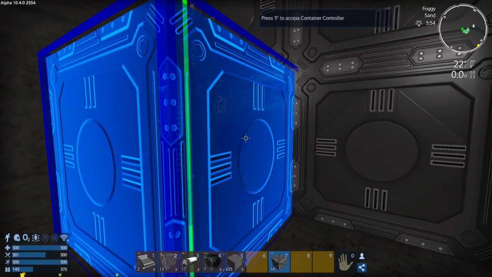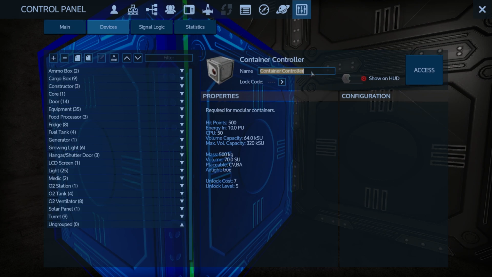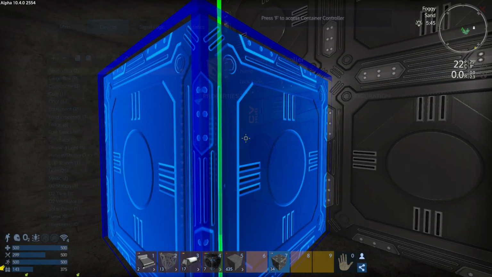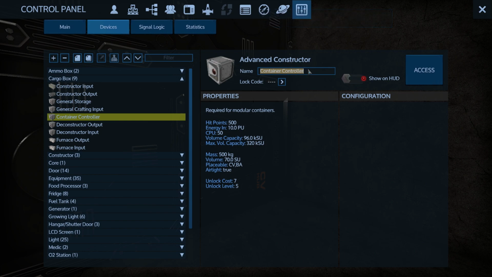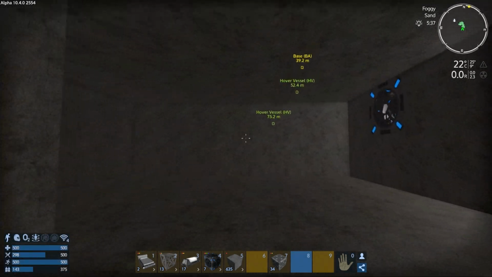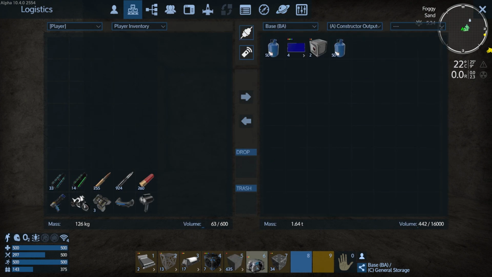Okay. First things first, let's group. Okay, this one will be general crafting input. This one, the general crafting output. Okay, are we going here? Constructor output. All right, we've got another advanced constructor.